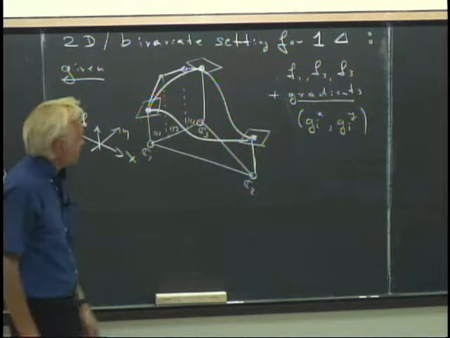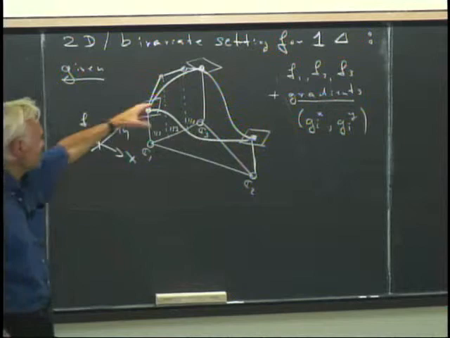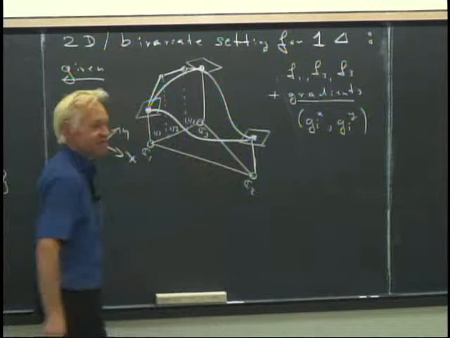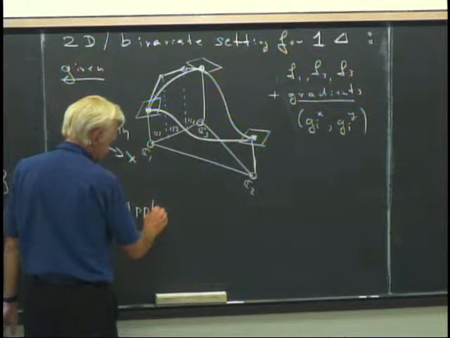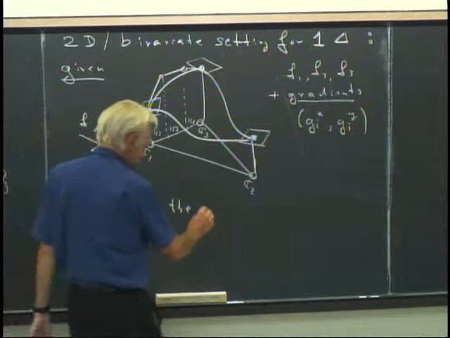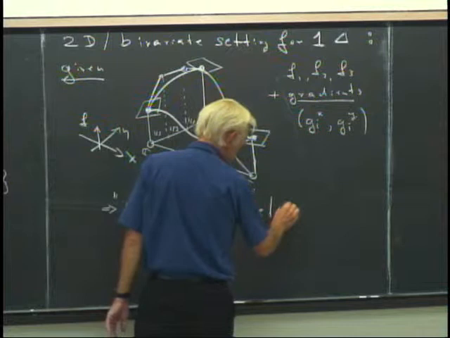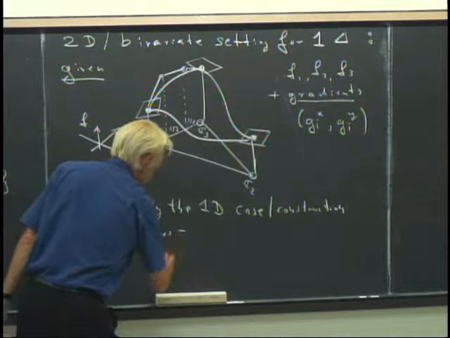But the patch is not an empty patch. It's not hollow in the middle. It's really a surface, right? So, I mean, I'm just talking about the three edges. That's the wireframe model. We want more than that. We also want the stuff in the interior, right? It must be solid. Well, there's something there. So how do we get actually the stuff in between if we just have the boundary information? So first observation is we simply apply the 1D case. This is colloquial, of course. Apply the 1D case construction three times for each of the three edges.